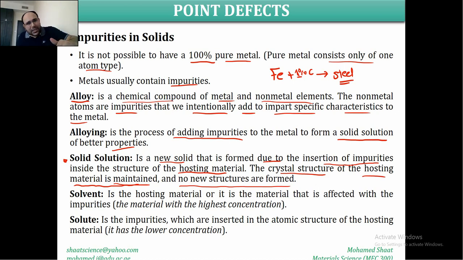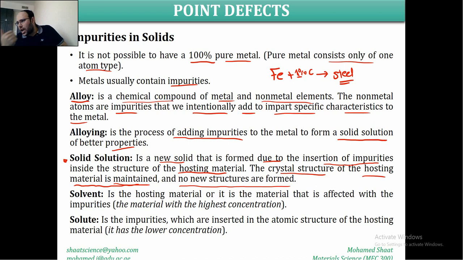And this is what is happening. This is the difference between ceramic, for example, and alloy. An alloy is a chemical compound of metal and non-metal. Ceramic material, if you refer to chapter 1, the definition of ceramic material, is also a chemical compound of metal and non-metal. So what is the difference between ceramic and alloy? The difference is that in an alloy, the percent of the non-metal is very small. So when we add these few fractions of the non-metal, this will not change the crystal structure of the original metal, and this results in a solid solution which is counted as an alloy.